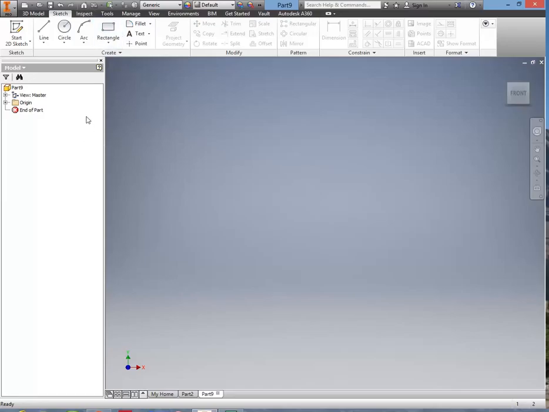On the left here, we have the Features menu, and what it does is it opens up the different aspects of the file that we'll be creating, and you can click on and highlight different parts. So this is all of Part 9, which we're on right now. This is our drawing space right here in the middle. This is where we'll be creating our future drawings and our future models.